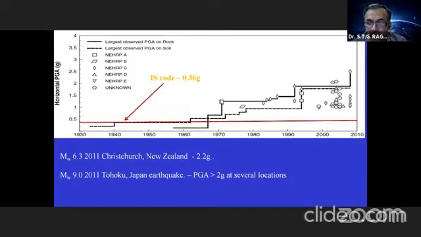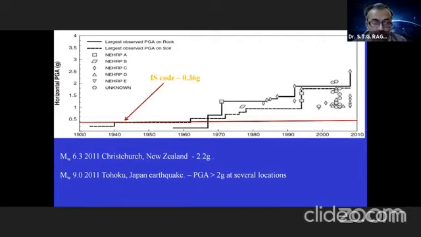And in 1971, there was the San Fernando earthquake in the US. Suddenly the accelerograms showed gravity. The recordings show that PGA can exceed 1 times gravity also. Then slowly this record was broken. And then finally in 2009, there was one earthquake in Japan where a PGA of something around 2.6G was observed in the field.